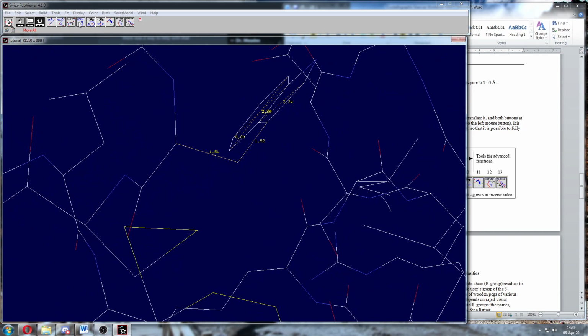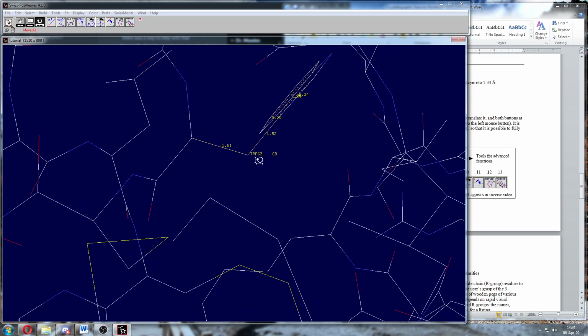If I click this labeling function, then hover over an atom, how about that one there? It'll tell me what it is right here. It's tryptophan 63. That's the residue number in the sequence. It's CB and then a bunch of numbers. So what does this mean? If I click on it and label it, get out of that function, it tells me it's tryptophan 63 CB, and the other numbers are just its 3D coordinates in this program, right?